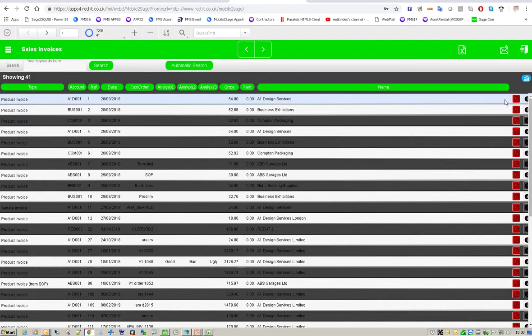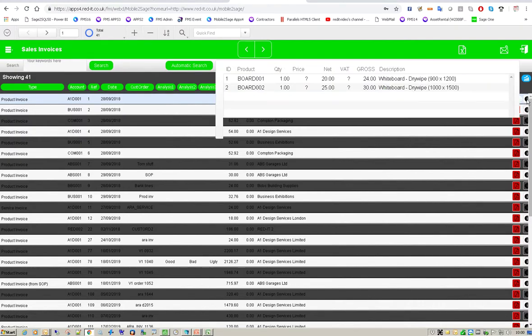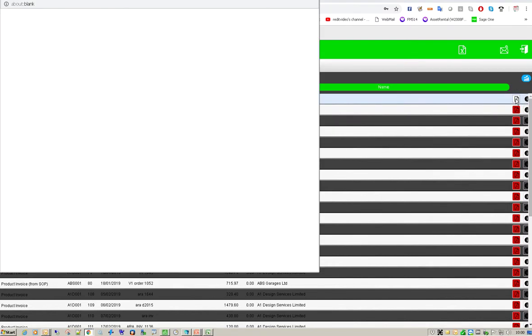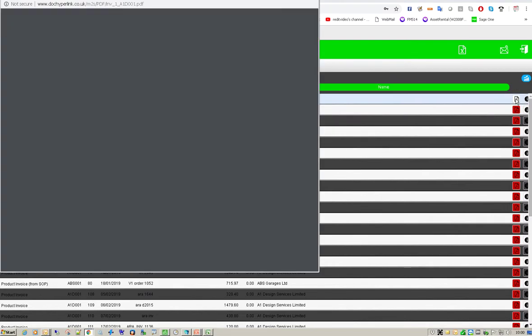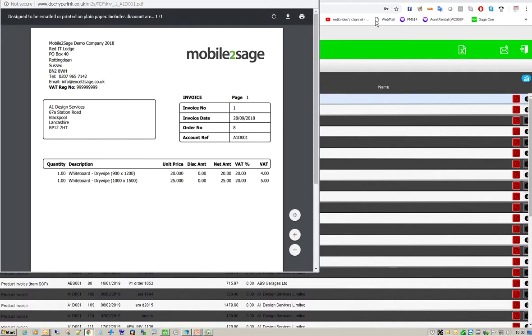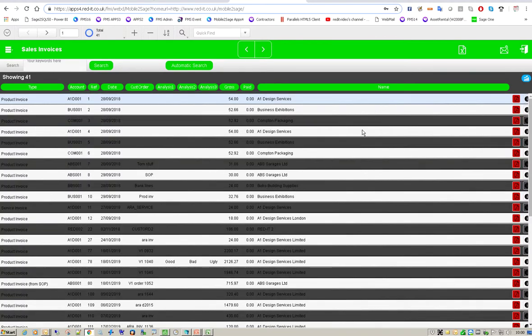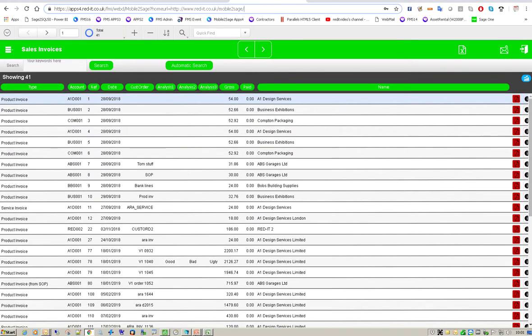And again, from here, I've got the ability to press on the I to look at what was sold, or press on the PDF button, and the PDF button will then bring me a copy of the invoice. Now, this is all being done in the Chrome interface. So I can use that for people who want to access the information from outside the office but don't have an iPhone or an iPad or something like that. So that makes it zero footprint, and people can just get access to that data where and when they want it.